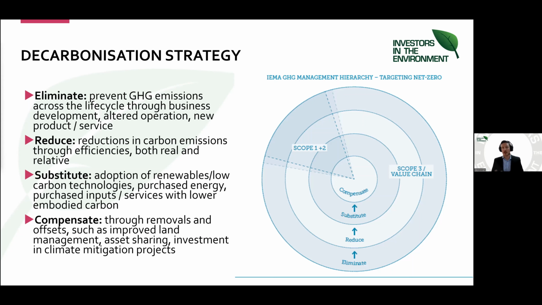So what can we do to reduce it? What are our efficiencies? What are the reductions we can make? What are the different things that we can do? What kind of technologies do we need to bring in, etc.? And that kind of falls loosely into substitute. So reduce and substitute are two sides of the same coin. But what we want to do is we want reductions in both real and relative terms. What we mean by that is absolute as real, so absolute reductions is really what we're aiming to do. But if we're a growing organization, we can't always reduce absolutely, so we have to think about what the relative reductions are. So are we being more efficient even though we're growing as an organization?